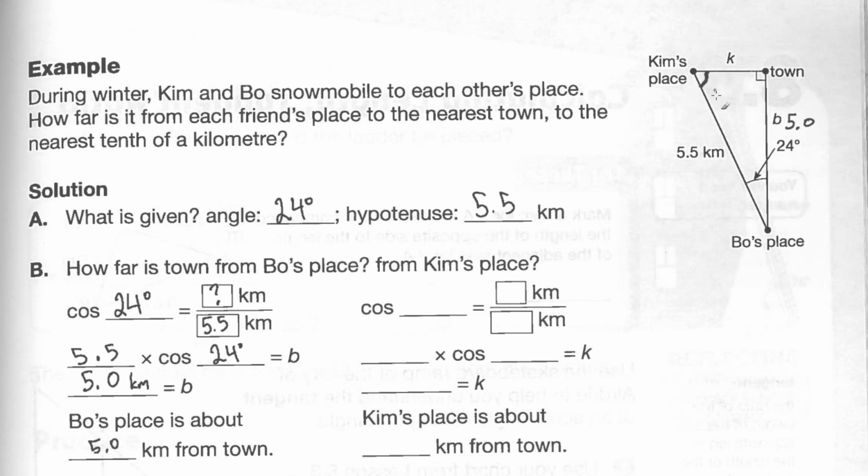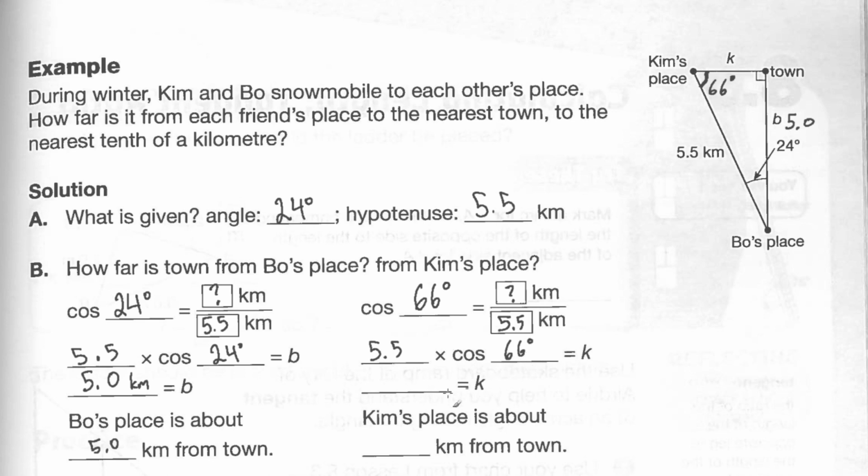Well, that is going to be equal to, once again, 180 degrees minus 90 degrees minus 24 degrees. Because it's going to add up to 180 degrees, so I just subtract these two from 180. I'm left with this angle, which is 66 degrees. So I need to use the cosine of 66 degrees, and that'll give us our unknown adjacent side K, and we're going to divide by the hypotenuse of 5.5 once again. So it's going to be very similar. It's just instead of 24 this time, we're going to use 66 degrees.